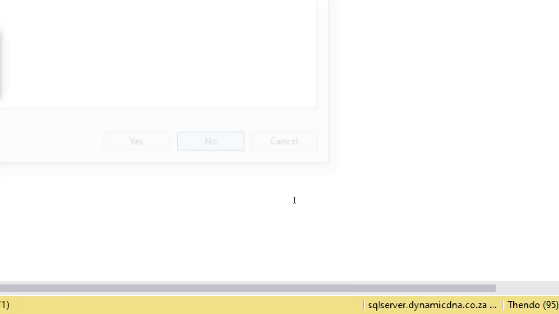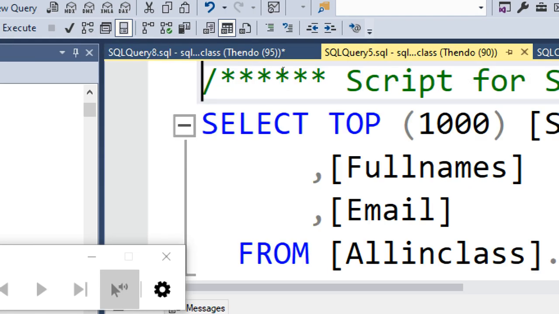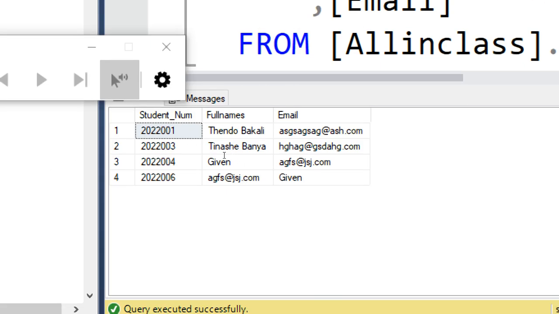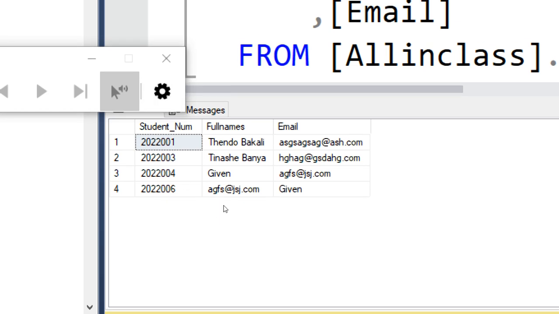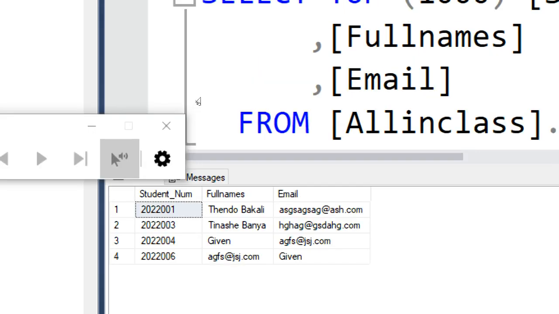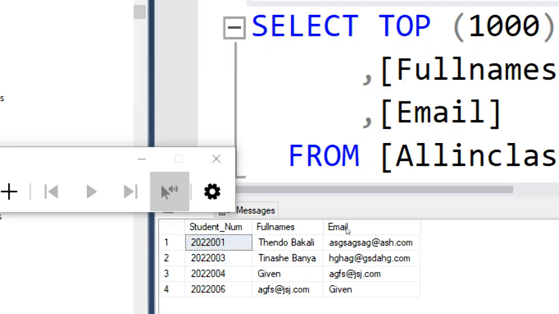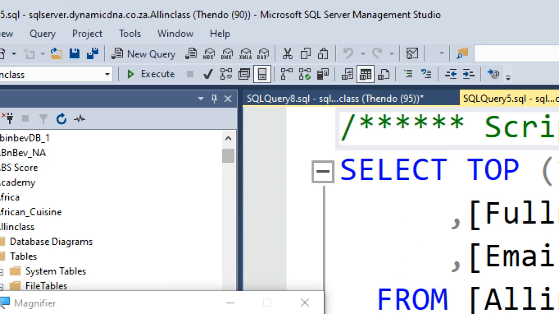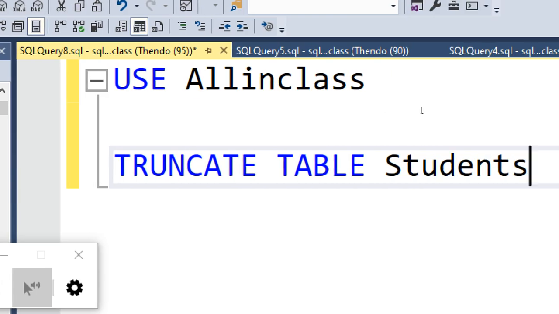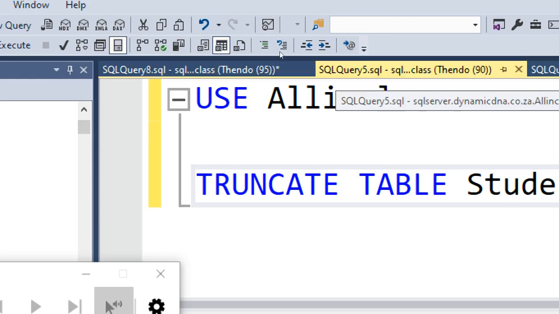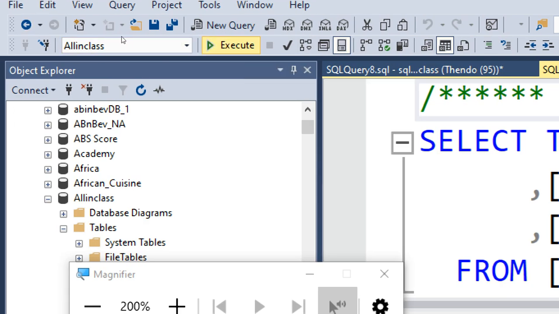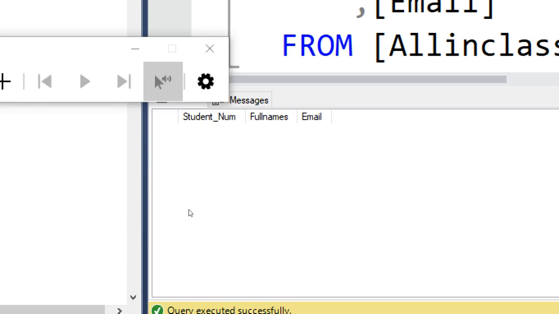Yes. Like if you're saying, I'm tired of this table, I want to start it fresh, with no value at all. But the table is still there. You can still use the table, but there will be no value at all. You can see right now we have this. If we implement truncate table students, you can see the command is successfully finished. And I execute select, all data is gone, right?